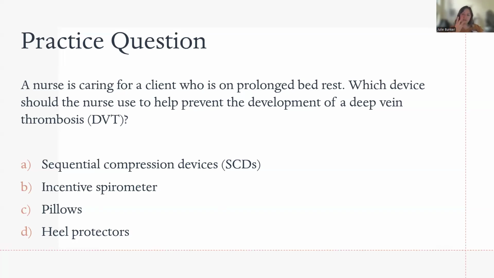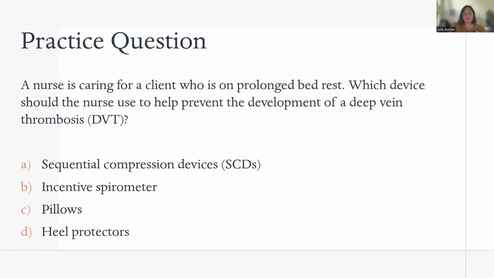Answer coming in 3, 2, 1. You don't need that long for this question. This is a pretty simple question. What helps to prevent a DVT? SCDs. Letter A, choice A. Okay. TED hose and or SCDs, either one. That's what we need to help keep the legs pumping.